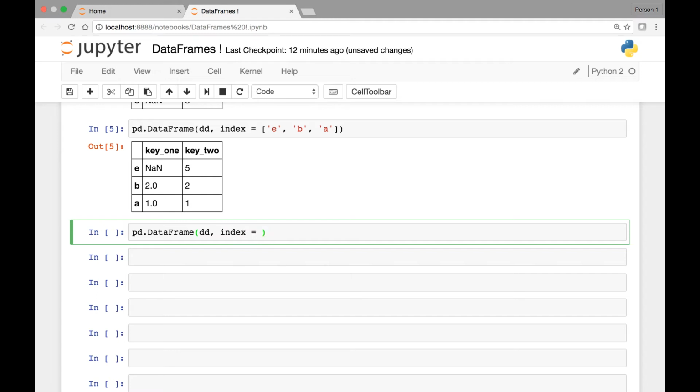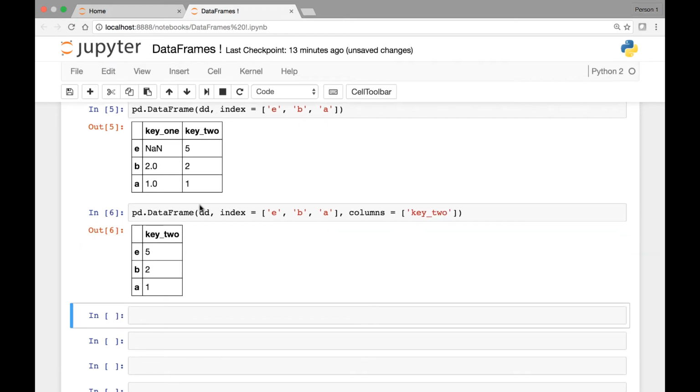I'll pass the same indexes E, B, and A. And then we can pass this columns argument and specify the columns that we want to see. Let's say key2, and run it. So I only see key2.